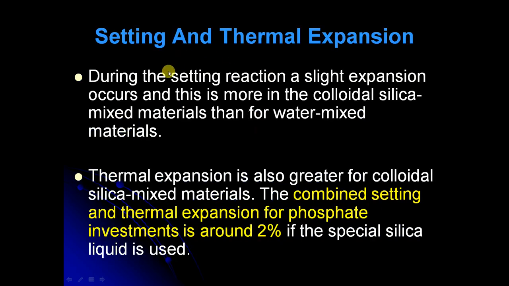So setting and thermal expansion: during the setting reaction a slight expansion occurs, and this is more in the colloidal silica mixed materials than for the water mixed material. That's why we are using the aqueous colloidal silica. So thermal expansion is also greater for colloidal silica mixed material. The combined setting and thermal expansion for phosphate investment is around 2%. Please keep this in mind if the special silica liquid is used. So your thermal expansion will be around 2%.